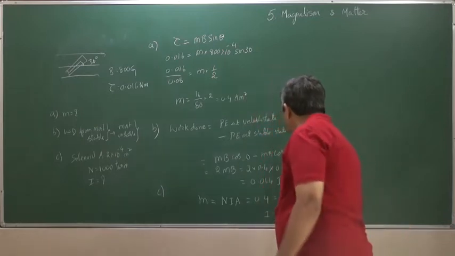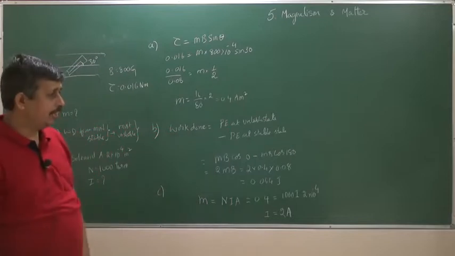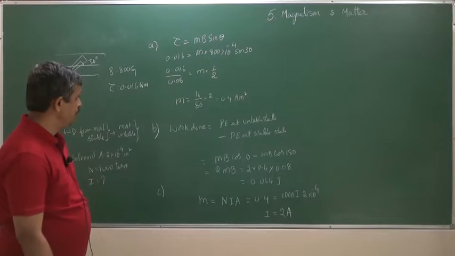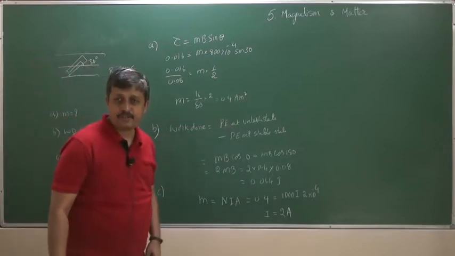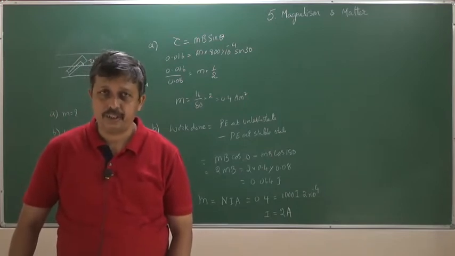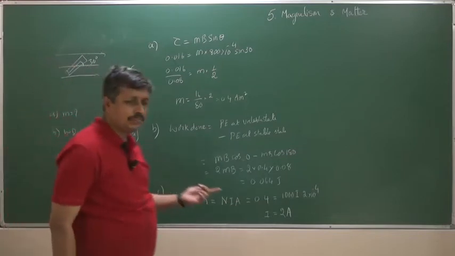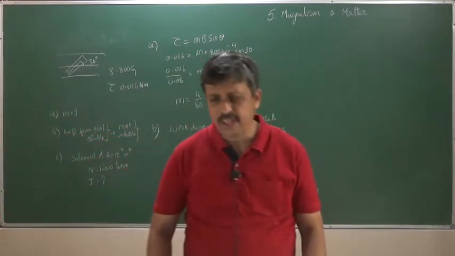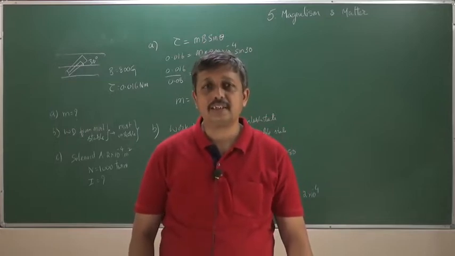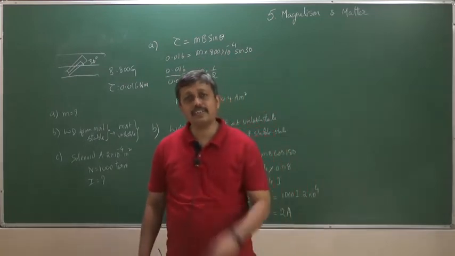Correct. So 2 amps current, if you make it go through that 1000 turn coil, then it will actually produce 0.4 ampere meter square as the magnetic moment. So every one of these small magnets will have a magnetic moment. Like how we actually talk about charges. Generally, when you talk about a charge, we talk about how much is the charge. So we'll say this many coulombs.